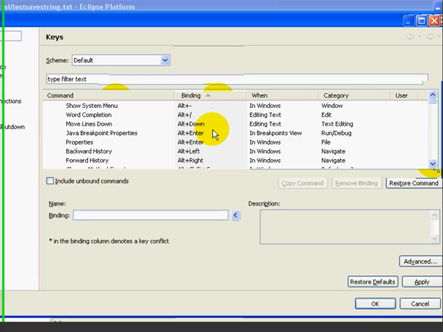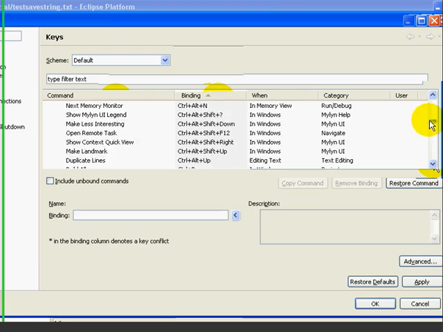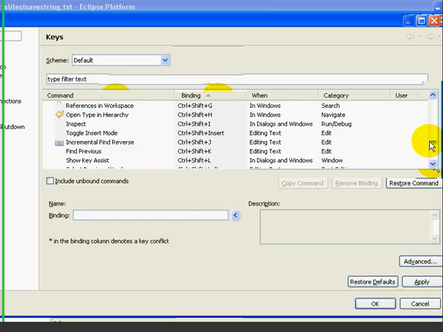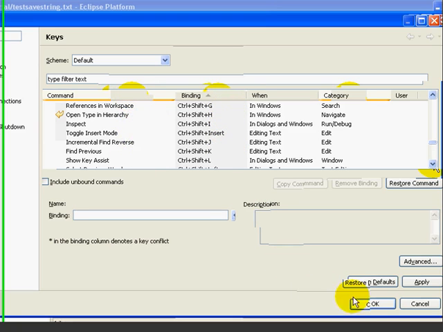So if we want to look up what a shortcut key does, say Ctrl-Shift-L, we can scroll down the list until we get to Ctrl-Shift-L, and we can see it says Show Key Assist, Ctrl-Shift-L, in Dialogs in Windows, and it's under the category Window. So we can use this screen to quickly find what a particular keystroke does, as well as to find by command.